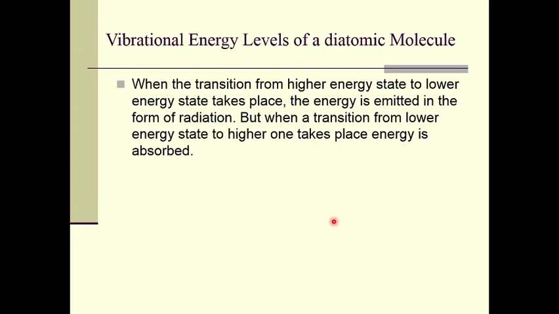Now let us consider the vibrational spectrum of the diatomic molecule. When a transition from a higher energy state to a lower energy state takes place, the energy is emitted in the form of radiation. But when a transition from a lower energy state to a higher energy state takes place, the energy is absorbed. We know that from Bohr's principle: when the atom jumps from a lower energy level to a higher energy level, it absorbs energy, and when it jumps from a higher energy level to a lower energy level, it releases energy.